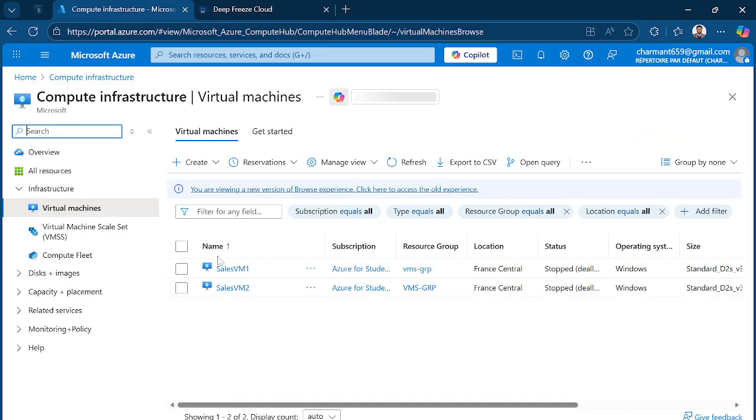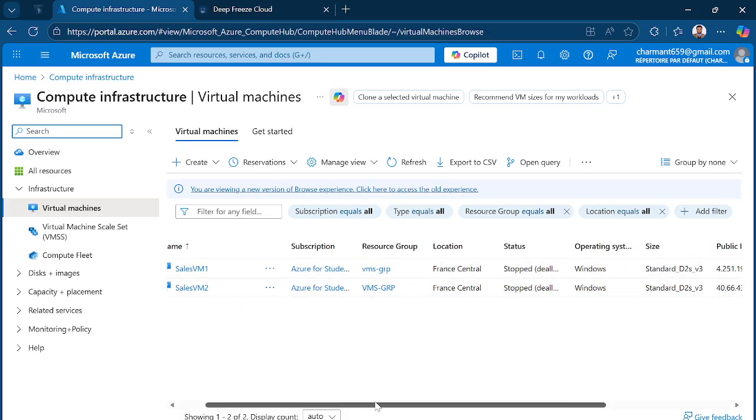Then we created the virtual machines. We have two, sales VM1, sales VM2. According to the assignment, we're supposed to create 6 VMs, 2 per department, but according to my subscription restriction, I was only able to create 2 of them, and I dealt with that.